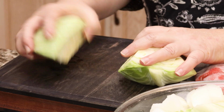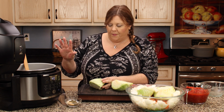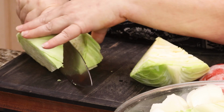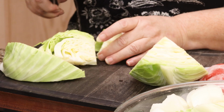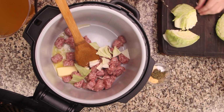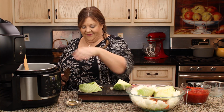All right, so my cabbage. Now I don't wanna put it in these big of chunks because we're only gonna pressure cook a short period of time. So I'm gonna take them and break them down a little bit further. But I keep them together like this. I mean, they end up falling apart, but I keep them in little chunks like that.